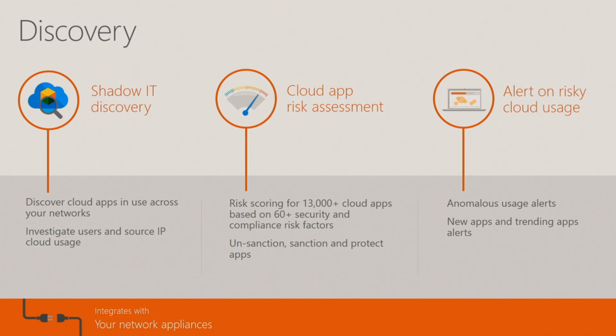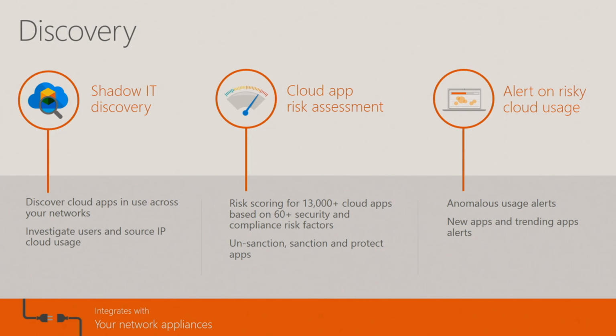So, discovery, how does it work? Very simple. In a few minutes, you can gather your cloud traffic logs, upload them into Cloud App Security, and you will get a full discovery report of your cloud environment. This allows you to understand all of the applications that your organization is using today from your networks. This allows you to investigate not only what cloud applications are in use, but who is using them and to what extent and for what purposes. This allows you to move into the next phase, into taking a decision, whether it is sanctioned or unsanctioned, and how you, as an IT admin, should treat this specific application.